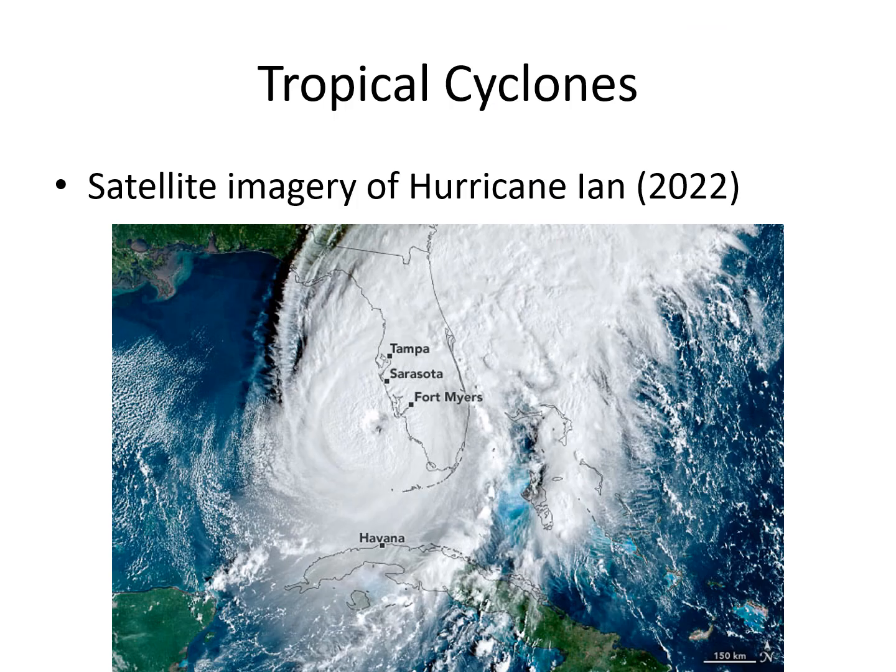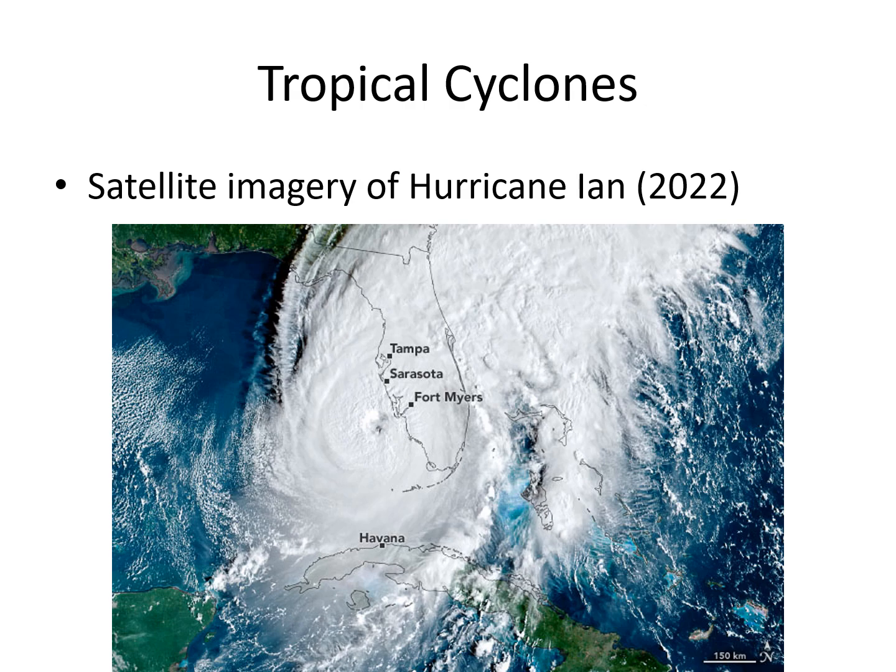Now we're at our final weather topic: tropical cyclones. Tropical cyclones is a general term that includes hurricanes, typhoons, and cyclones, which are all basically the same thing. They just have different names in different parts of the ocean. But these are highly powerful, highly consequential weather systems that develop in certain parts of the world and can be really destructive.